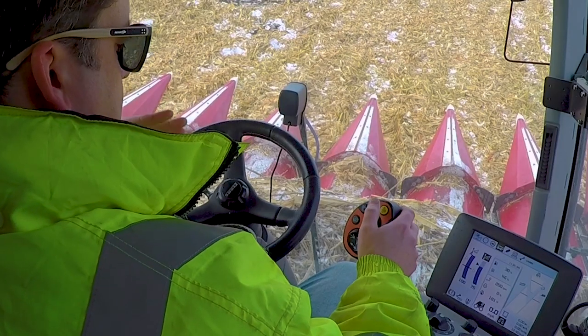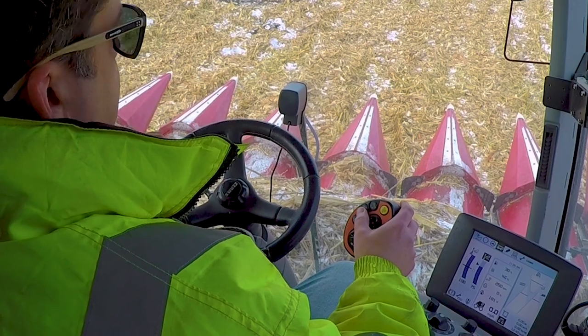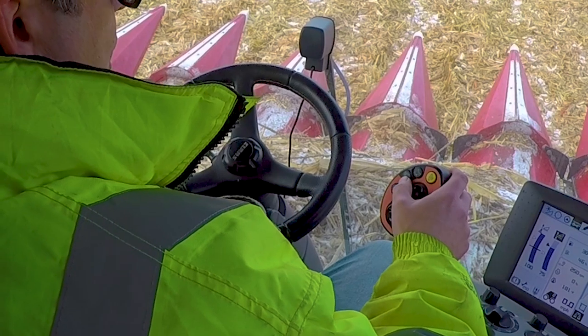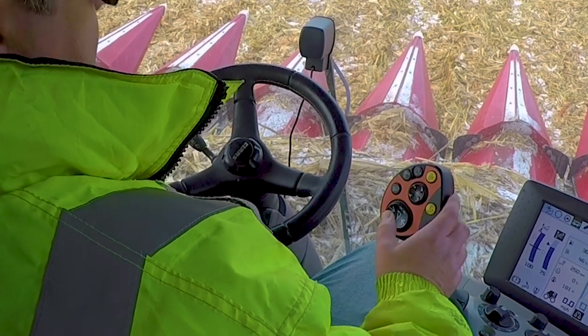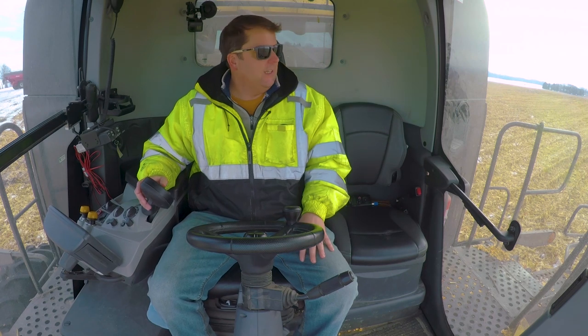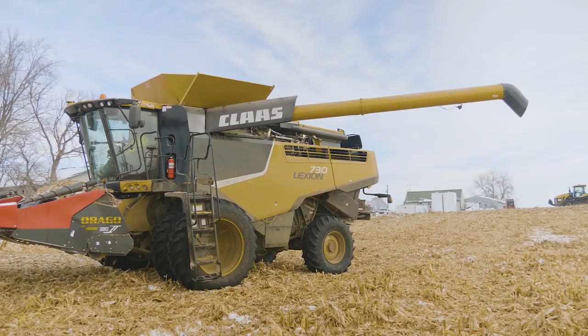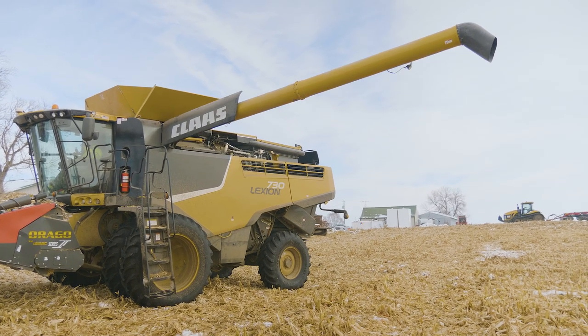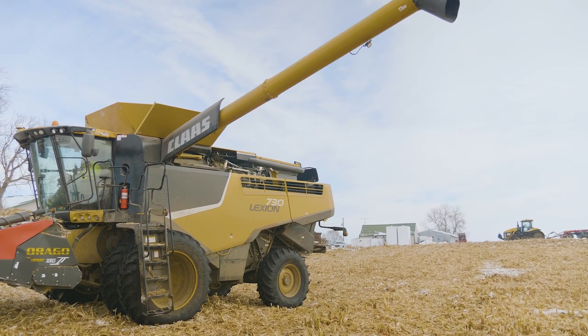And then my auger, I'm sorry, the dump, to basically extend that to be able to dump the corn when I'm running. If I push out on this, it will go out. And this is where I'm looking out my mirror to see it. It is important when we get out there to always extend this. We usually go around 70, 75% fill, and we'll go ahead and extend it.